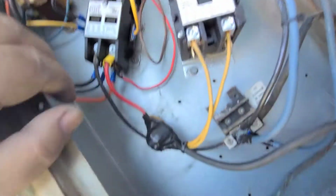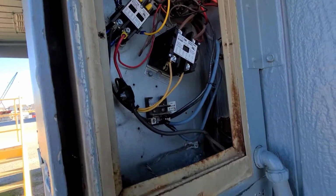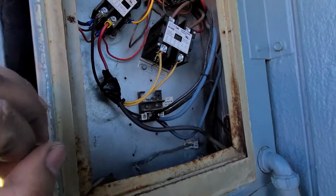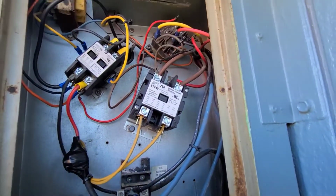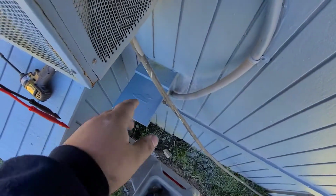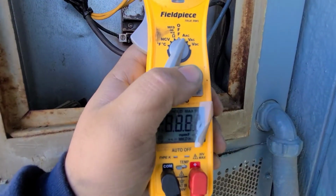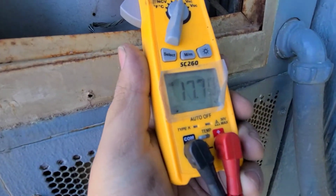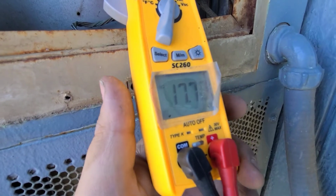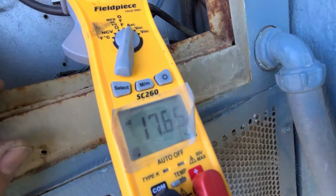Double check my wiring real quick and then start it up. It's already in the heating position, so heat strips should click on right away. Alright, I just got the disconnect in. I heard it click on, blower's on. So check our amp draw. 17 amps, so it's probably only like a 5 kilowatt, 7 kilowatt heat strip.